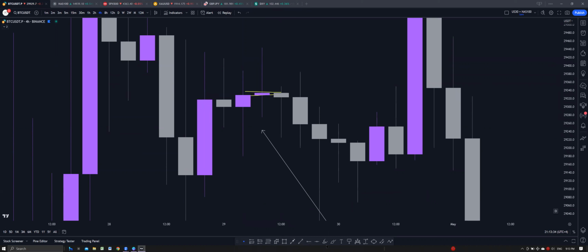So what does this show us? That there is an equal balance of buyers and sellers in the market, right? So this is an indecision candle. Why? If you notice the candle, you see how the price opened up there and the buyers pushed up the price all the way there, right? And even the sellers pushed the price all the way down here, but they couldn't come to an agreement and they ended up closing right in the middle there. This is an indecision doji candle. That's what we call it.